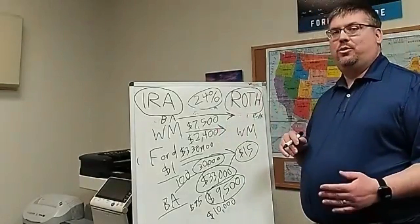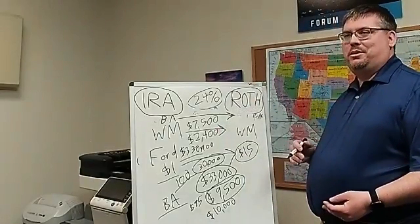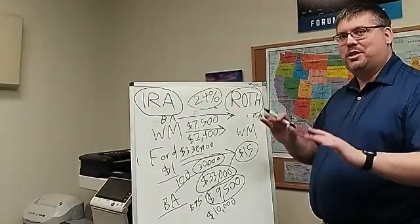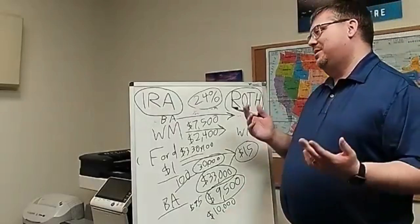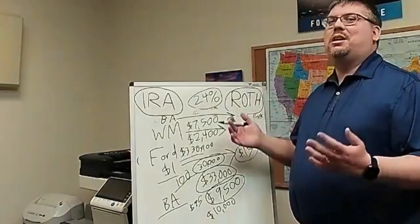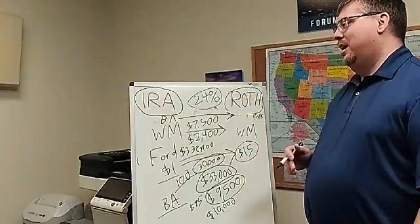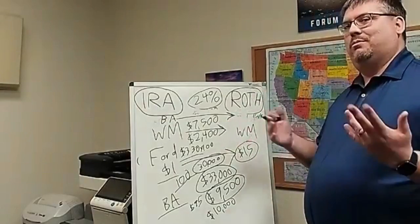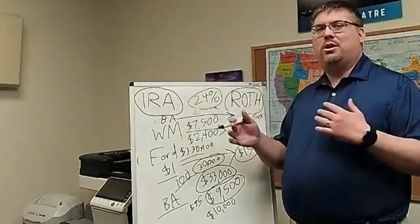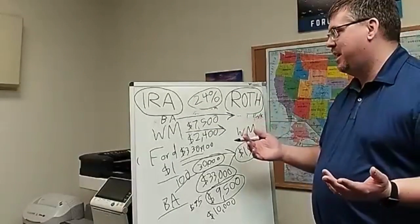One last note on the Roth accounts versus IRAs. I'm a big believer that life happens, things happen. I know the Dave Ramseys and the Suze Ormans say never touch your retirement accounts, but sometimes medical bills, calamities, death, divorce, whatever the case may be, sometimes you just have to break open that retirement piggy bank. Not necessarily recommending it, I'm just saying life happens. Well, in a traditional IRA or a traditional 401k, there are some nuances, some carve-outs that allow you to take out money or even loans tax-free.